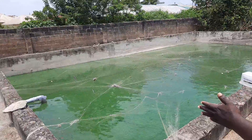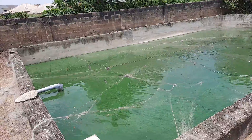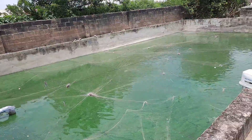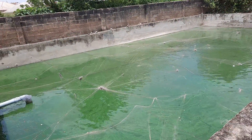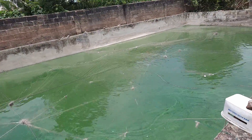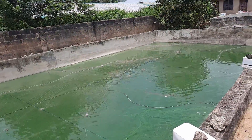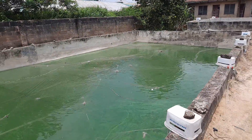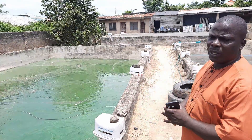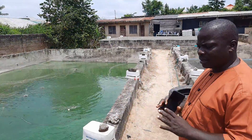Here also you can see different ornamental fish. We have white upper line, white gouramis, blue gouramis, yellow gouramis. We have a lot of them — thousands in this place. You can see the aerators working. We change the water regularly to ensure that there is no mortality. The fish are in a very good state of health. The noise we are hearing — is it from a generator? Yes. Anytime there is a loss of electricity from the national grid, we have to switch on the generator to power the pumps. These are additional costs to the cost of production, because electricity is not constant.